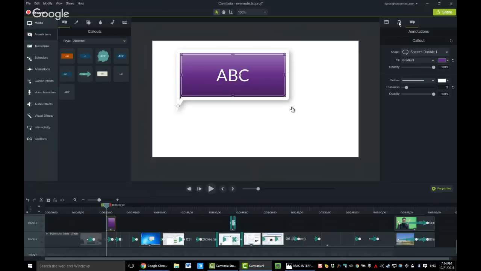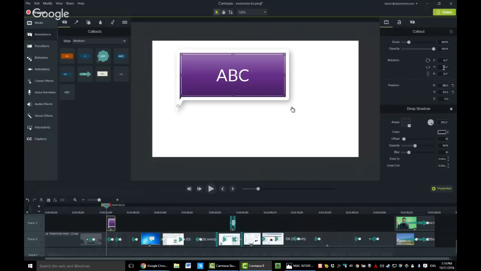Now, notice here that I have several different sets of properties up here at once. And I've got Suzanne already asking, where are the visual properties now? Well, they're right here. If I click right on this little guy, then I have the visual properties of the callout, and you've got the standard scale, opacity, rotation, position that you always had, which is really cool. Also, this was given a drop shadow by default with a gazillion drop shadow options. If I don't want it, I can just click on the X and it goes away.